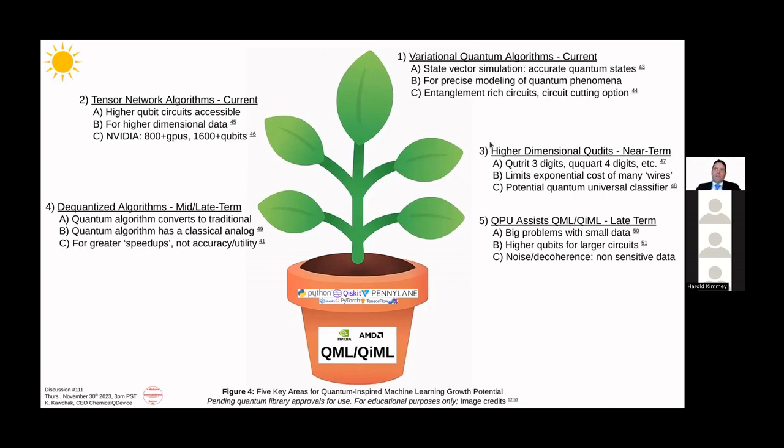And there's some limitations to it too. Like I said, with these first gen papers that they did and the research that I performed too, basically everything's pushing towards better performance, potential better speed ups. Now, tensor network algorithms that I was talking about a little bit before, you have access to higher qubits. And actually NVIDIA did this, I think it was 2021 or 2022, 800 plus GPUs with 1600 plus qubits. So there's limitations to some tensor networks. Effectively, you can't do as much entanglement.